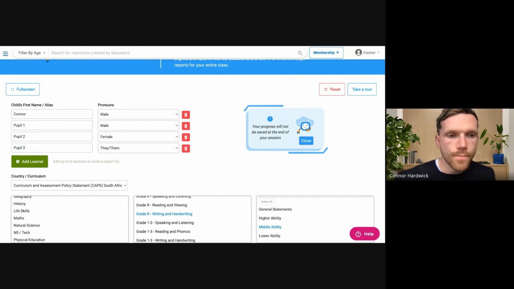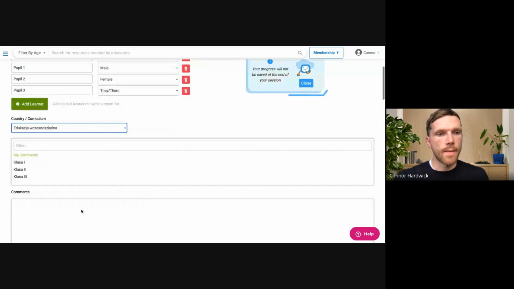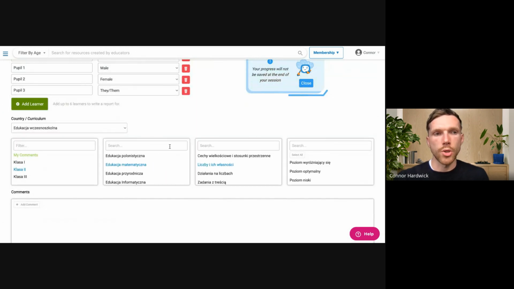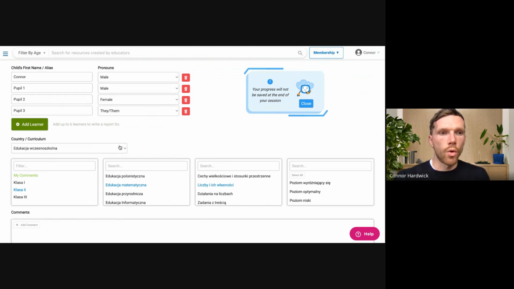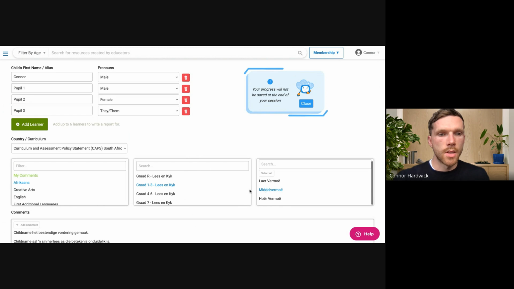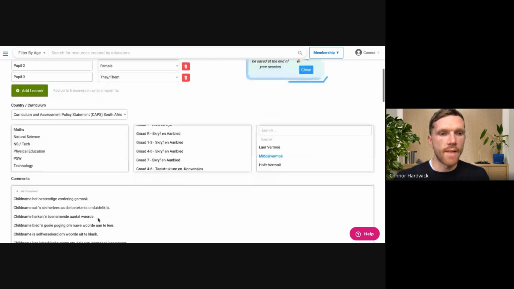So for this one, let's say you were on a different curriculum in Polish, then the actual subjects and the writing will be in Polish. For now, for South Africa, we do have Afrikaans here, and we can add this. So it is written in Afrikaans, but this is not for every subject, it seems.